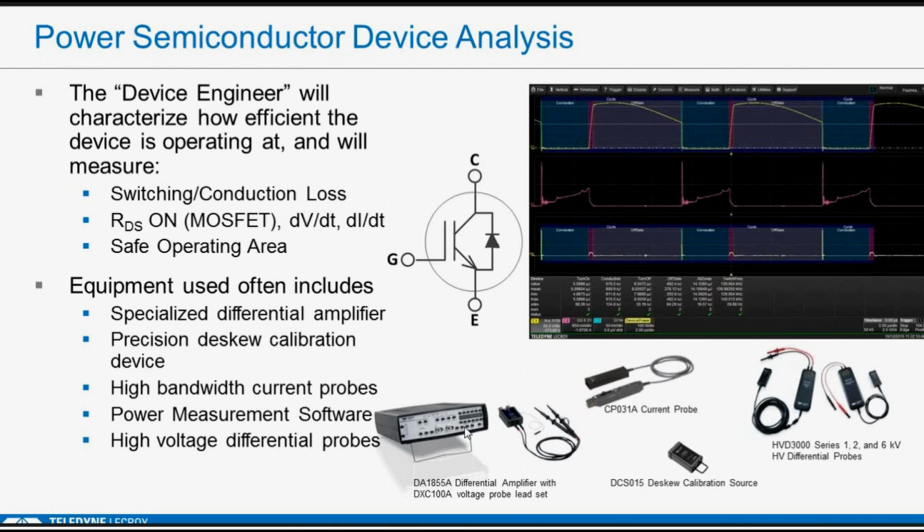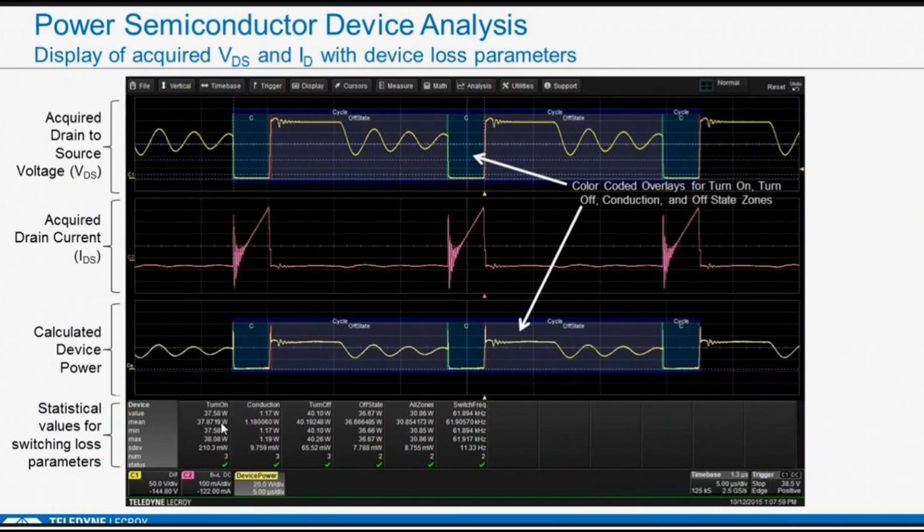One that's very helpful is this differential amplifier, which has a very good common mode rejection ratio and excellent overdrive recovery. So it's great for measuring the conduction. But a lot of times people use a variety of other voltage and current probes that are supplied by oscilloscope manufacturers, and then some sort of software to make measurements.